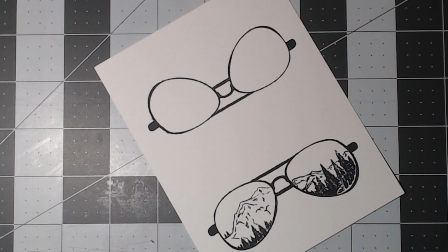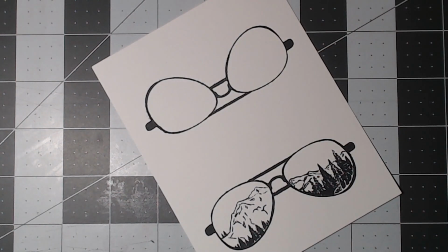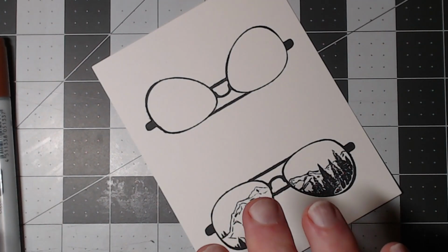Now I've stamped this in Memento, which is a dye-based ink, using this stamp pad. Normally I like to work with VersaFine, which is an oil-based ink, but these alcohol markers will dissolve the oil-based ink, and you don't want to go there.